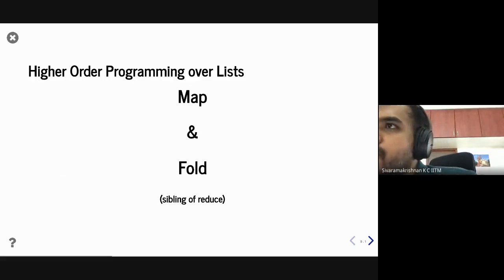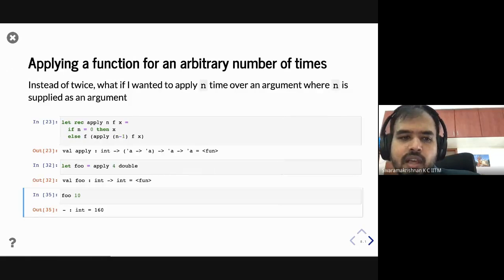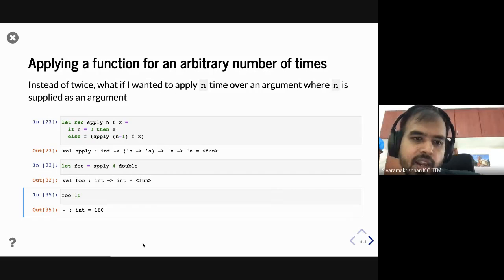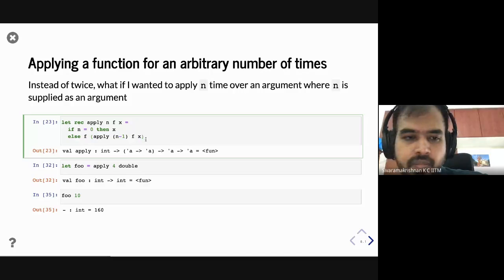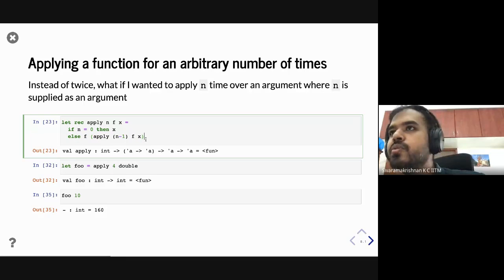Okay, so is there a way to have tail recursion apply? Good question. So is there an idea of this function being tail recursive?